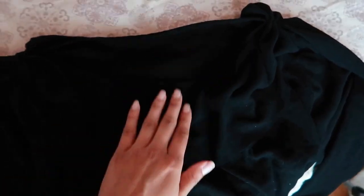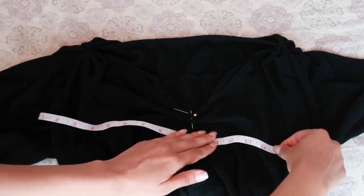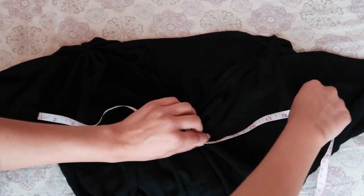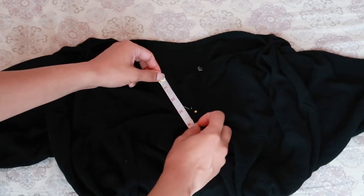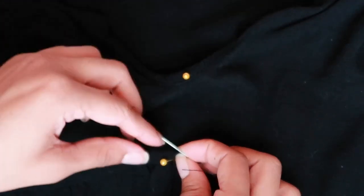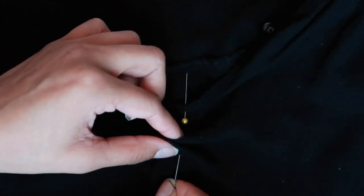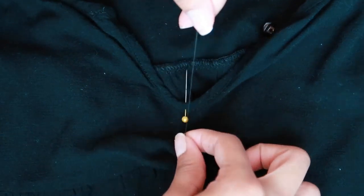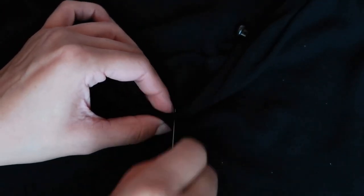Do the same exact thing to the other shoulder — they should look like this. As you can see, it made the neckline much wider and the deep V nice and prominent. Now onto the chest. It's best to take extra precaution and make sure you're working right in the center of the shirt. Mine was about 18 and a half inches in width, so I declared the center to be nine and a half inches in. The flaps measured about three and a half inches each side from center. Following the same steps as the shoulders, working from the outside of the shirt, pinch the fabric, leave a gap, pinch again, then sew it together. Pinch the fabric one last time and run the needle through a couple of times to secure it.